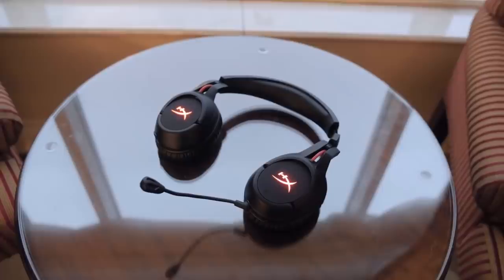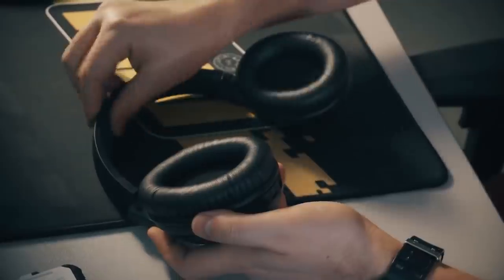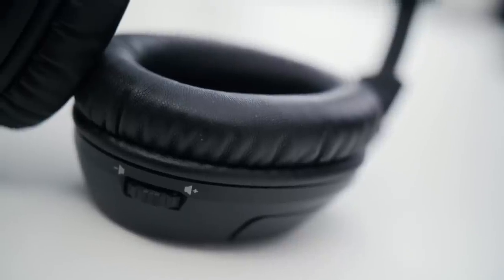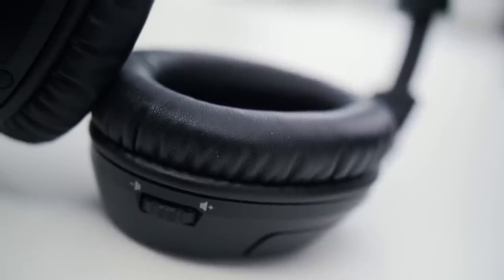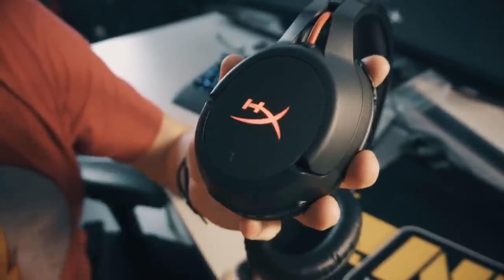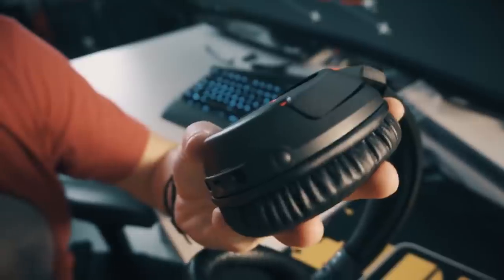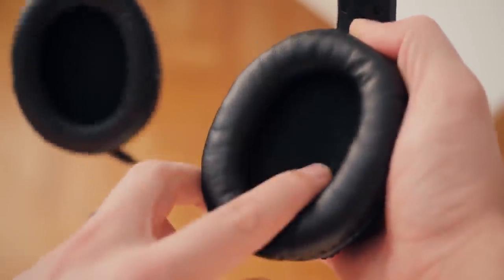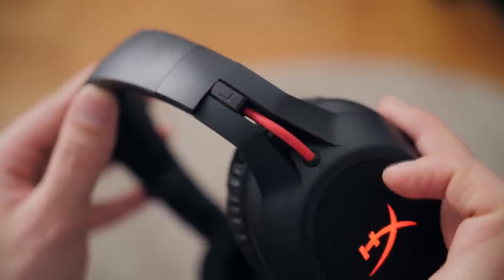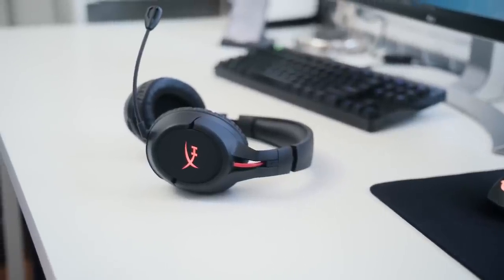Kingston HyperX Cloud Flight. The HyperX branded headsets are all about value, and I haven't yet seen one that offers as much battery per dollar as the Cloud Flight Wireless. It gets 30 hours per charge and has a 3.5mm wired option as well, though the microphone is disabled in this mode. This headset is well-rounded with above-average comfort and audio. My largest gripes are that it lacks a visible way to know you're muted or mic monitoring to let you hear your own voice. Overall, these are great if you tend to run out of battery at the worst possible time.